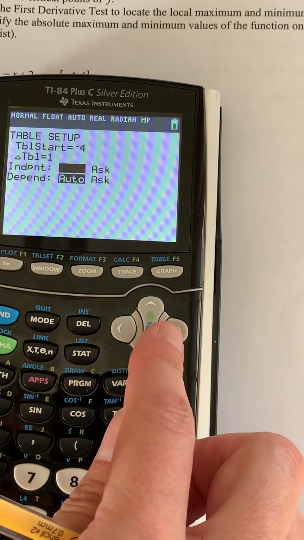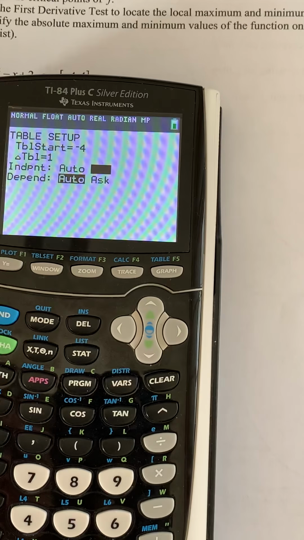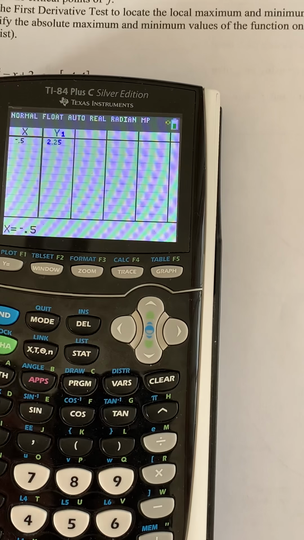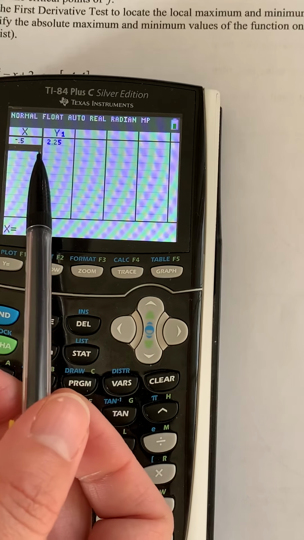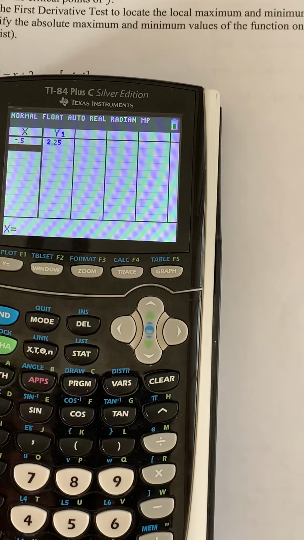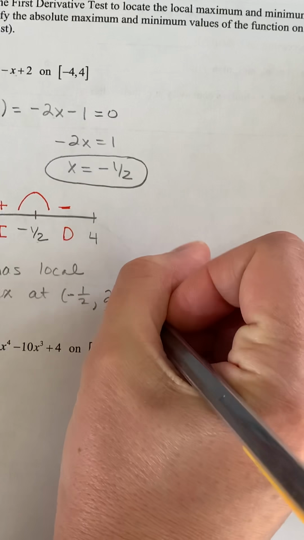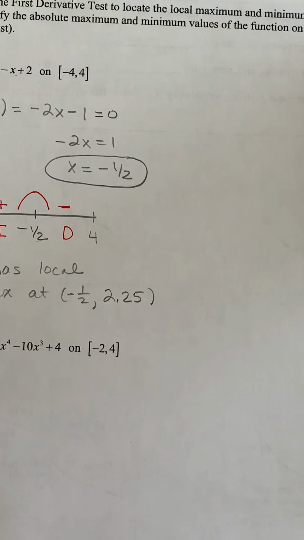So I went down to the independent, that's your x variable, and I changed that to ask. Then I went to my table, and now I can plug in negative 1/2, or negative 0.5 rather, and I can see what the y value is going to be. It's going to be 2.25. Okay, so there's our local maximum value.